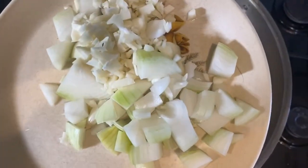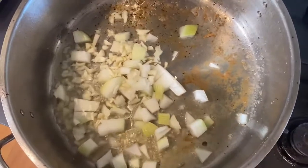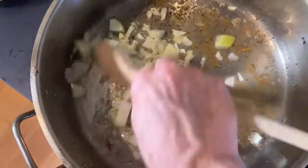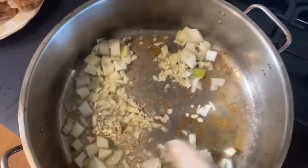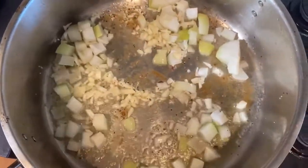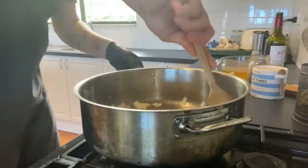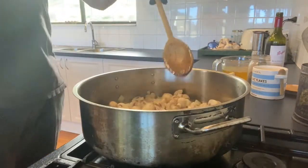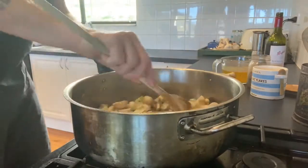We've got our onion and garlic. That's going to go in there. Immediately smells good. A minute or two. Alright, onion and garlic, doing its thing. Smelling delicious. Mushrooms go in. There's all of the mushrooms. We're just going to brown those.